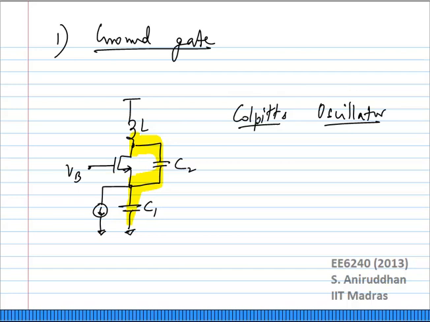Now, the fundamental limit on the output amplitude depends on the transistor going into triode region, or breakdown concerns with the devices, mainly the transistor. Suppose you want to achieve very large amplitudes for phase noise reasons. You can have a tank which has more than one tap, which has two taps, and one tap feeds the drain of the transistor, the other tap feeds the source of the transistor. So the actual oscillator has a much larger amplitude, but the signals you feed back to these two nodes are smaller. That is also possible.